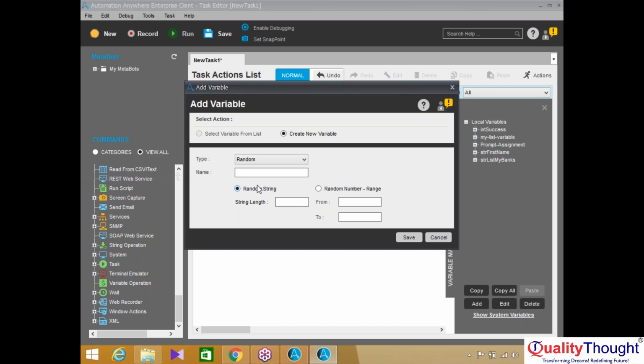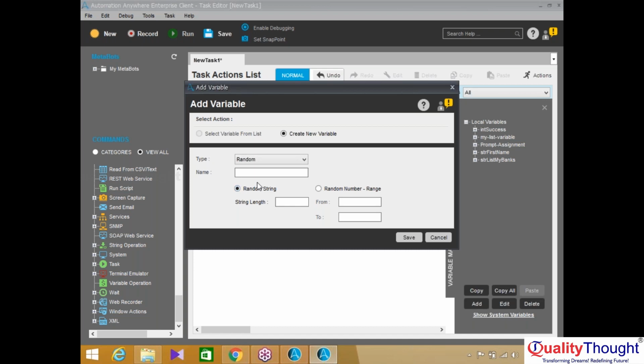I can create it by using variable operations: extracting the first two characters of that particular person's name, extracting the date from his date of birth, and adding my system date. We can create it like that.